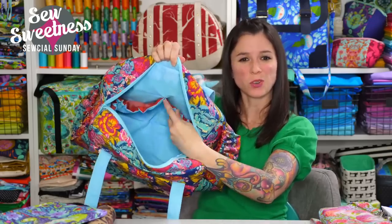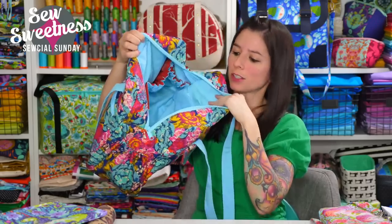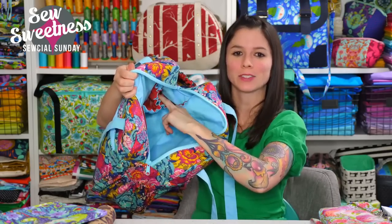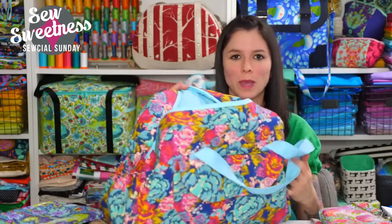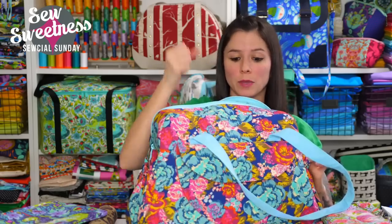So I sewed down the middle to create 2 dividers, and then on the ends there's also, it's hard looking at things on camera because sometimes things are backwards. So there's gathered elastic pockets just like there are on the outside. So one on either end. So if the bag's being used for a baby bag, it's helpful for a bottle and other things like shoes or other items that you need to grab in a hurry.